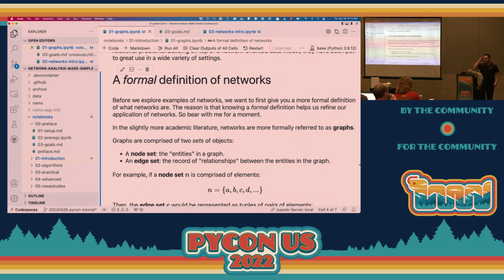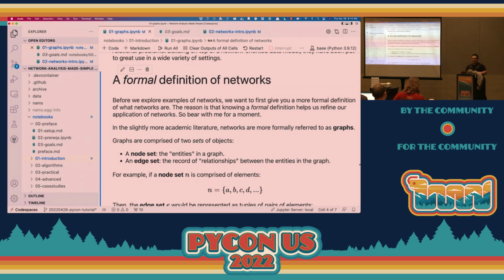More formally, networks are comprised of 2 sets of objects. Please keep this in mind. This is an extremely important definition that motivates a lot of the design decisions of how NetworkX and other graph packages are designed. There are always 2 sets of things, and by sets, we really mean the mathematical definition of a set. That means you can only have unique items inside there. You don't have duplicate items, for example. So that is the definition of a graph: two sets of objects, one being the node set, and the other being the edge set.